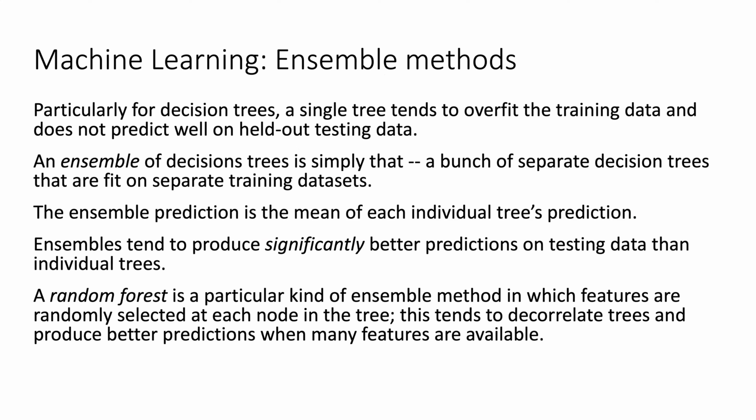An ensemble or group of decision trees can be used to create a bunch of separate decision trees that are fit on subsets of data. When the prediction is done, this type of approach uses the mean of individual sets of trees to do the prediction. This approach works significantly better than individual trees for predictions.